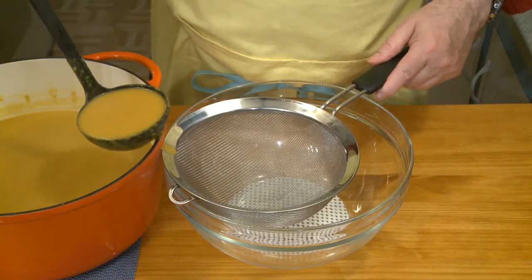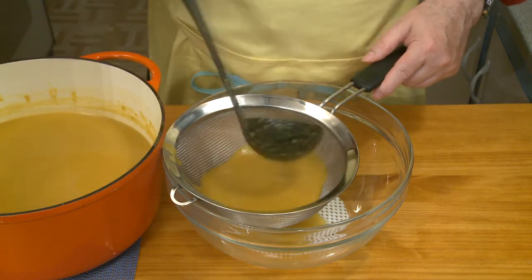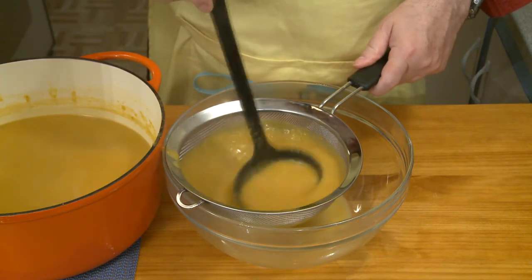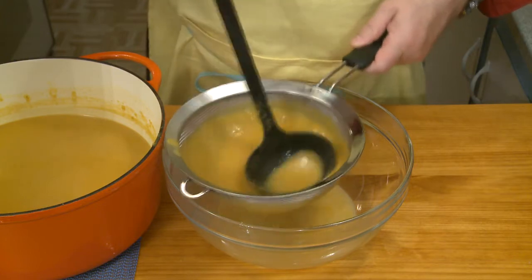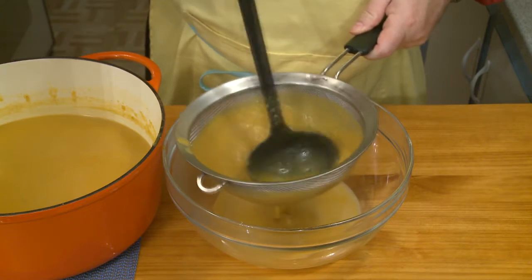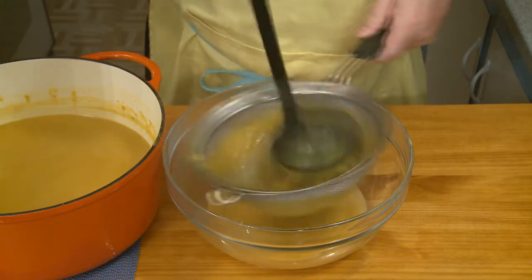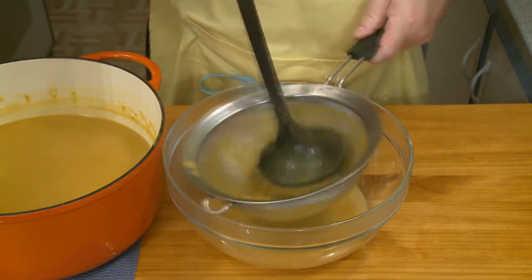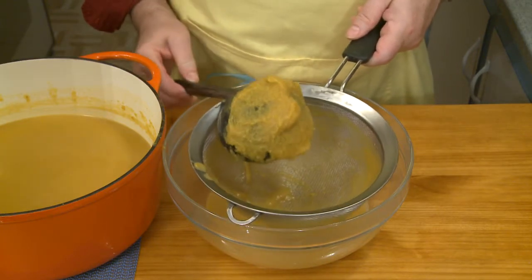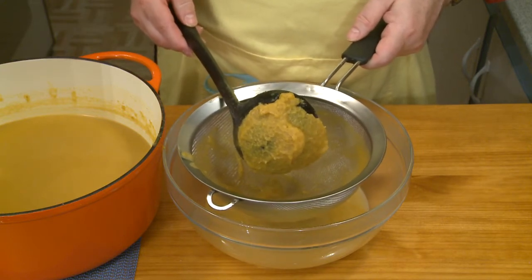Okay, hopefully without making too much of a mess here. I can strain the soup. I'm pushing it through the sieve because I want to see what's going to be left in the bottom. Usually when I do this, I find kind of a fibrous material like that. See, there's all that fiber. I like to take that out. Keep that out of my soup.